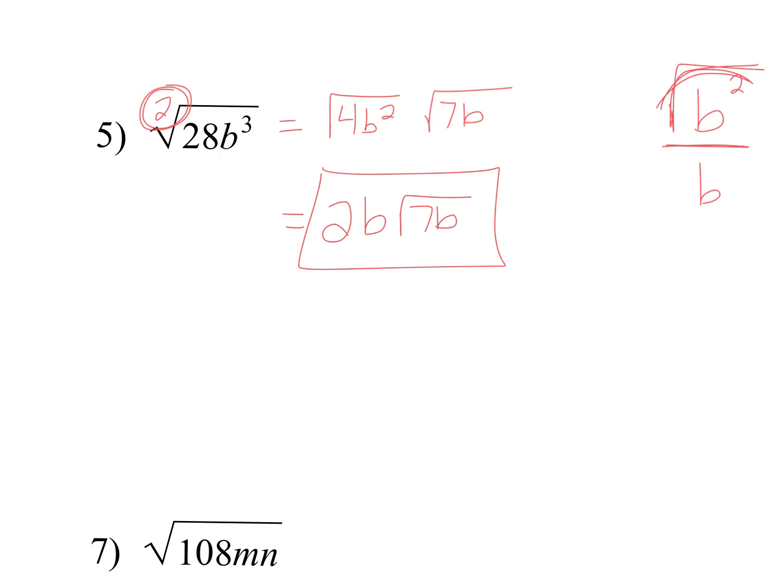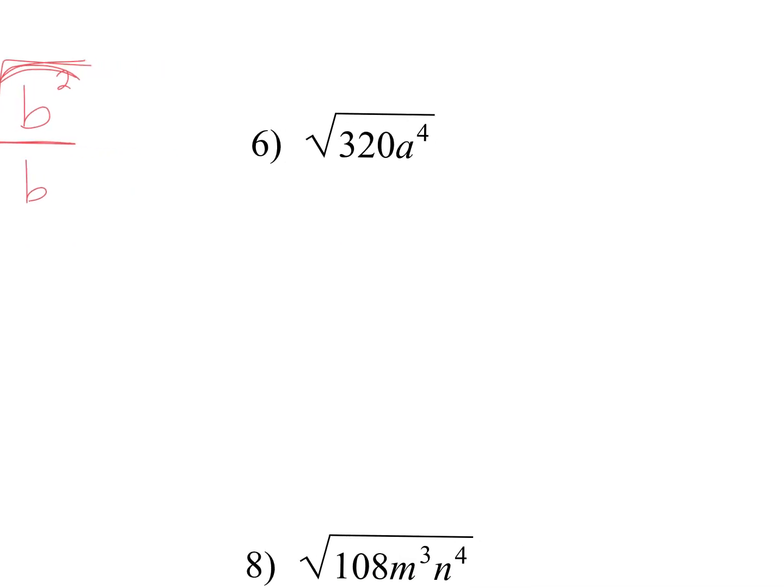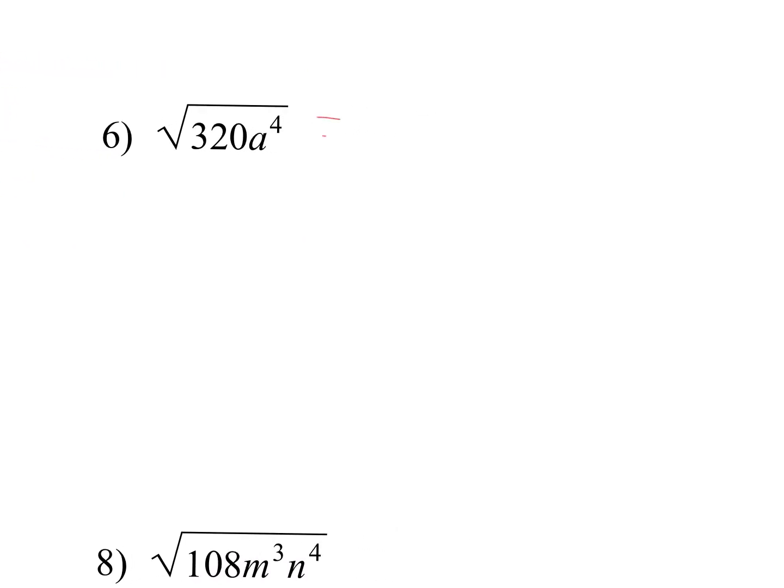Wait, so in the first one, is it always going to be b squared? Not always. Can we look at number 6? Yes. Let's look at number 6. Okay, let's deal with the 320 first. Is the square root of 320 perfect? It is not, so find something that goes into it. The good is 64, the bad is 5. Now remember, with square roots, that number right here is technically 2, yes? Okay. So how many are good?